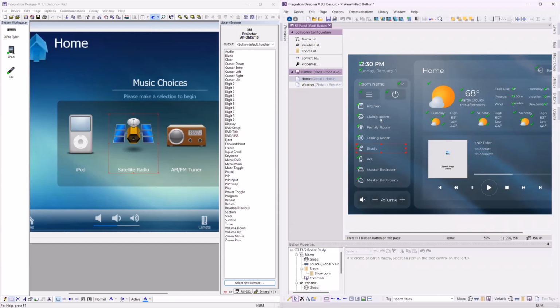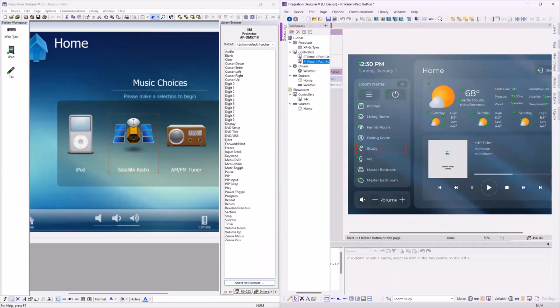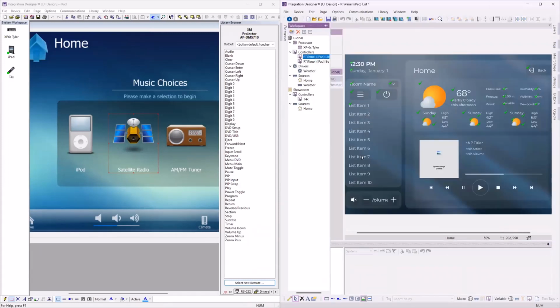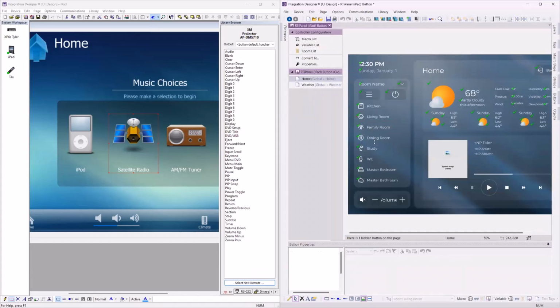For example, a commercial-based application is going to use a button menu a lot more than they would use a list menu, because they're going to need more of a customized, specific selection criteria versus having just a list that's automatically populated based on what the selection is. So the list menu, as I mentioned before, is going to create that two-way scrolling list based on the room names and then the sources within those rooms as you select them. And then the button menu gives you just that dedicated option of selecting and creating these step by step. Okay, so keep that in mind as you go through and you're starting to add these in.